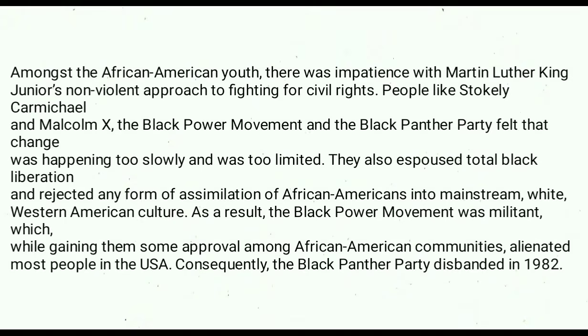Amongst the African American youth, there was impatience with Martin Luther King Jr.'s non-violent approach to fighting for civil rights. People like Stokely Carmichael and Malcolm X, the Black Power movement, and the Black Panther Party felt that change was happening too slowly and was too limited. They wanted total Black liberation and rejected any form of assimilation of African Americans into mainstream white Western American culture.